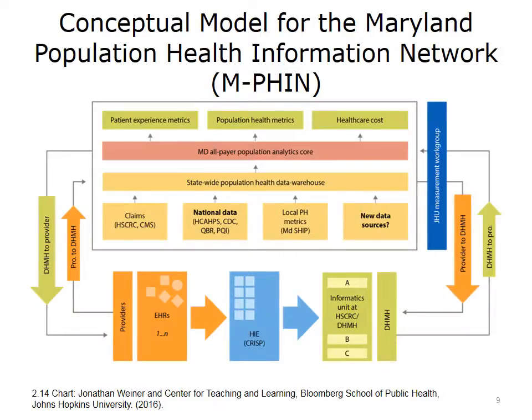This is a graphic developed by CFIT, representing the Maryland Population Health Information Network, MPHIN, to support the all-payer, global-based system that every Maryland hospital is using. Again, it's a very interesting model. The hospitals are being paid for what takes place in the hospital, but they will make more or less money based on the health of the population. And increasingly, because they're paid a global budget, they do not have incentives, necessarily, to treat people in the hospital. The goal is to keep them healthy.